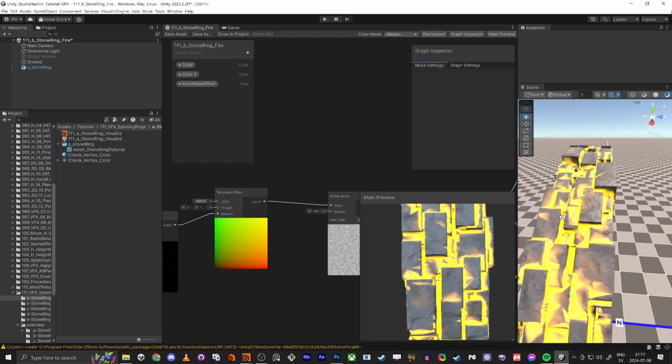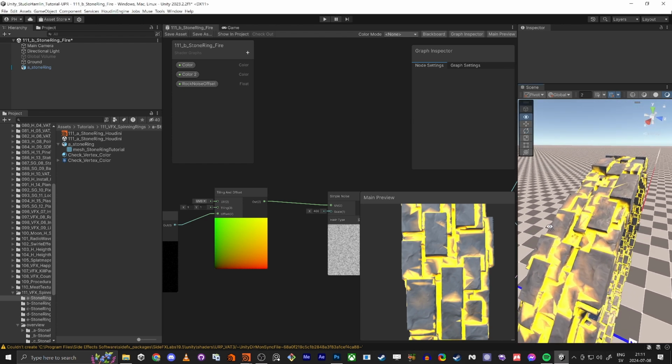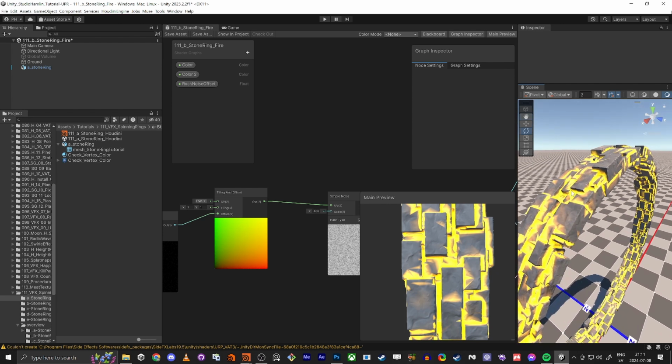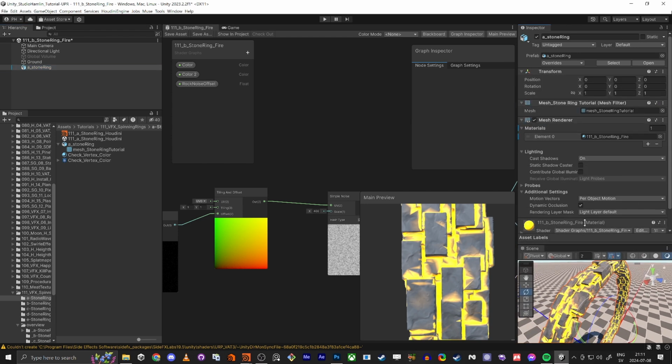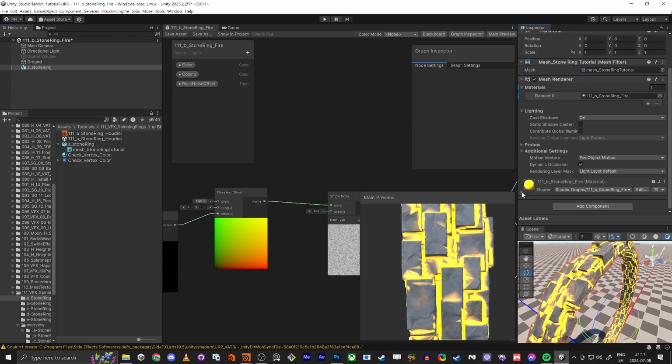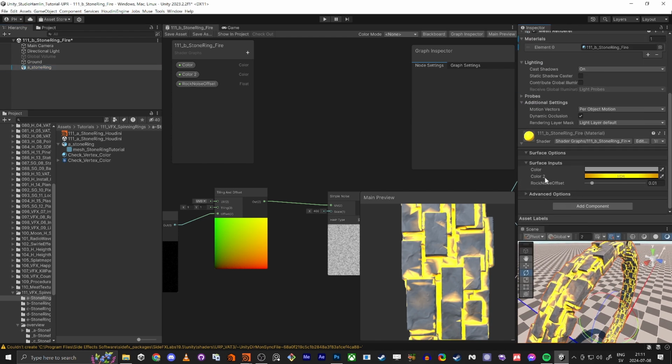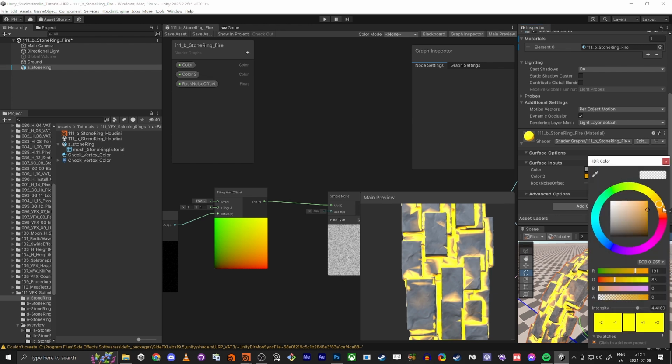Now we're going to have some kind of moving pattern to this glowing part, and if we look at the material, we can also take this color and crank it up a little bit more, or tweak it.